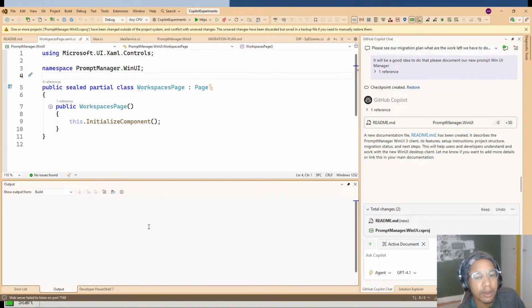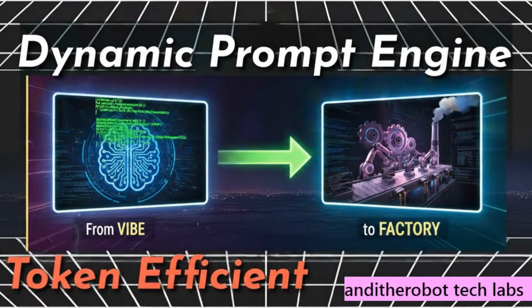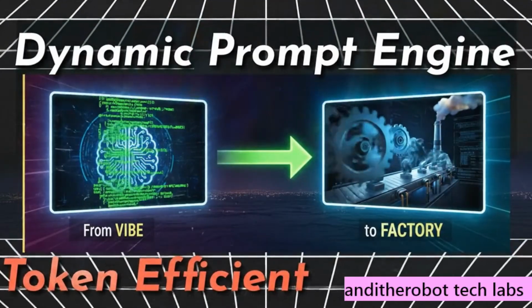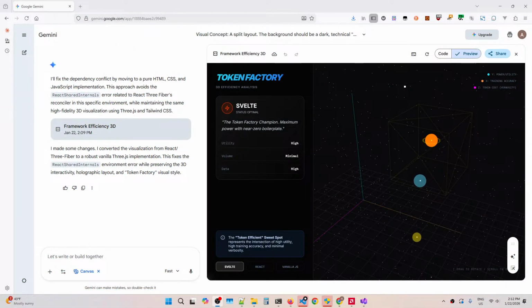Let's check the output. Okay, I'll be back in a few minutes.